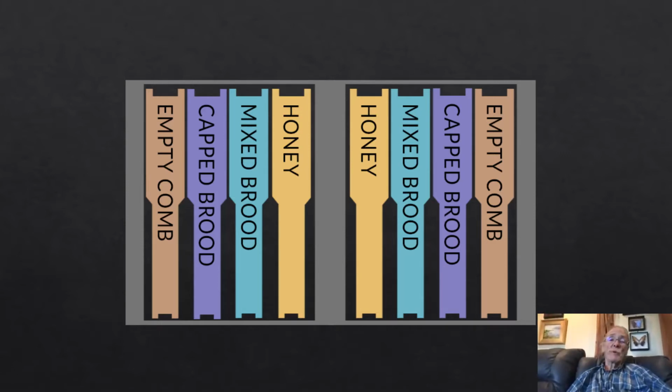The reason we put a mixed brood in there is because capped brood doesn't hold bees well. So sometimes when you make these nukes with just capped brood, they'll lose bees to a different nuke in the yard. We make them up sometimes 50 at a time and put them all in one yard somewhere. And so sometimes some of them will lose bees drifting over to nucleus colonies that smell better or whatever. But by adding that mixed brood, that holds the bees in the nuke when we make them. So this is a typical setup of what we do.